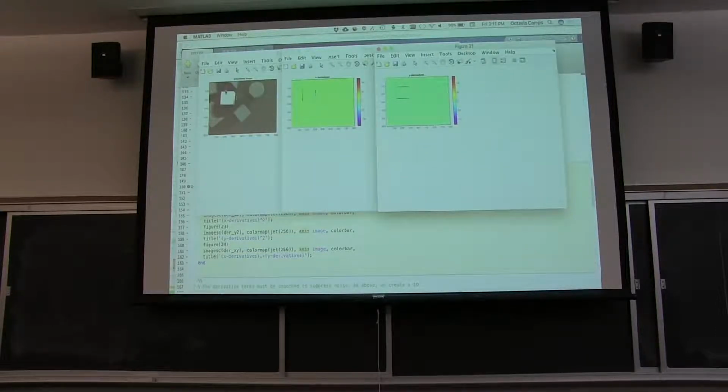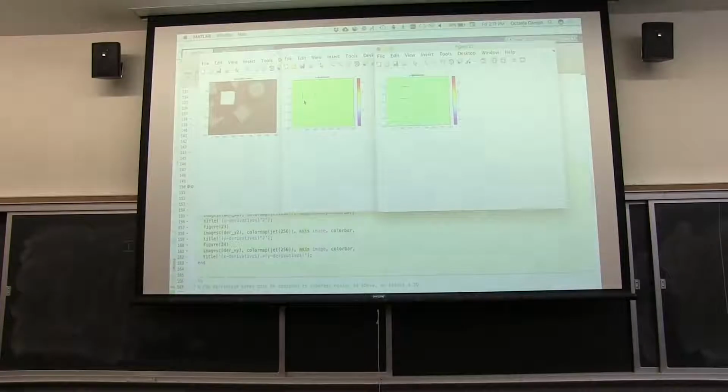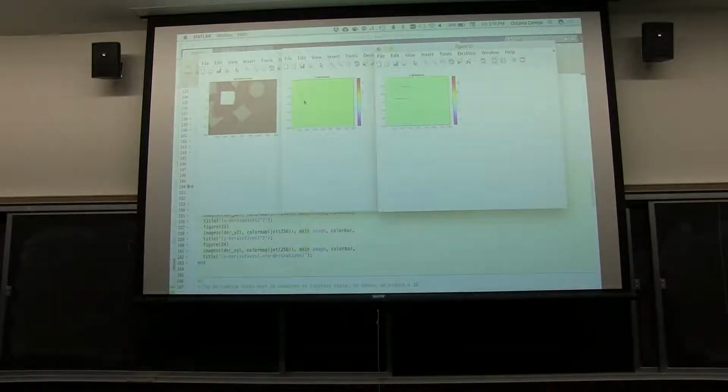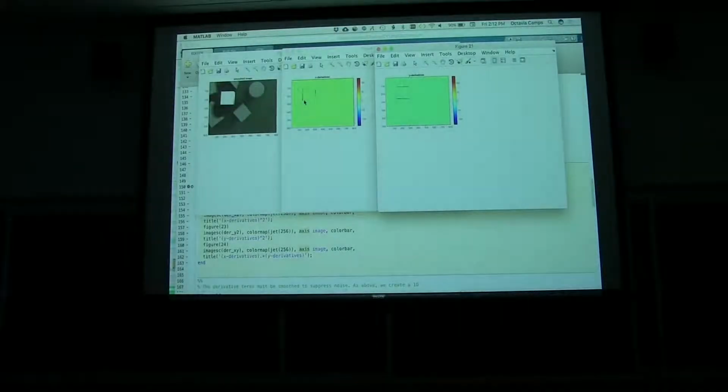So here you see edges, for example, for this square. So this is the edge detection. I have one component for X and one component for Y. One point that's nice about this algorithm is that I'm going to build these C matrices by applying these operations in one shot to the whole image. So I have the components of my C matrix computed for every pixel at the same time. This is the X component. This is the Y component.